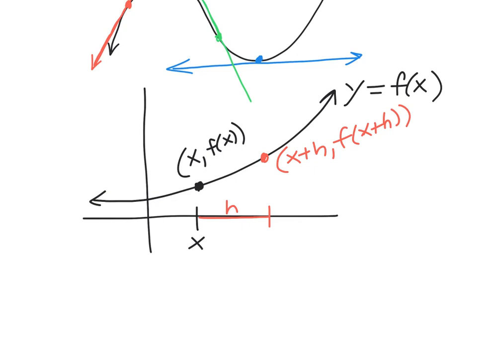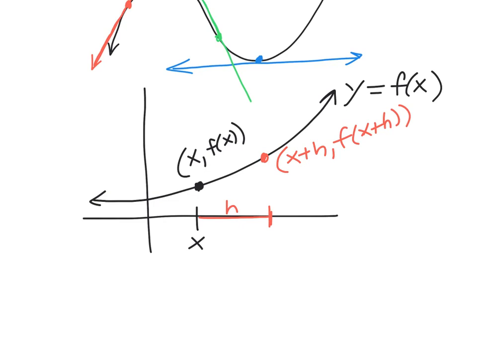The distance here makes this point x plus h. When you want to find the y value, you plug in x plus h to find the y value. You don't change anything for the y, because there's not an h on the y-axis. If x is 3 and I want to find the y value, I do f of 3. If x is p, I would do f of p. So x is x plus h, and I do f of x plus h.